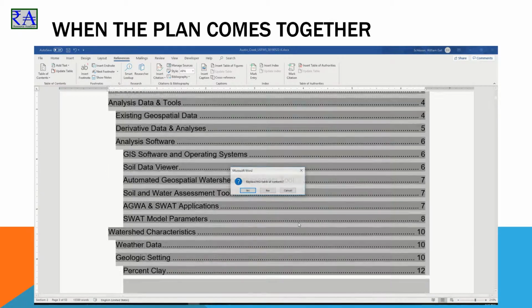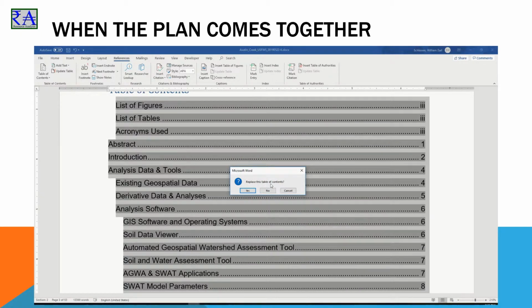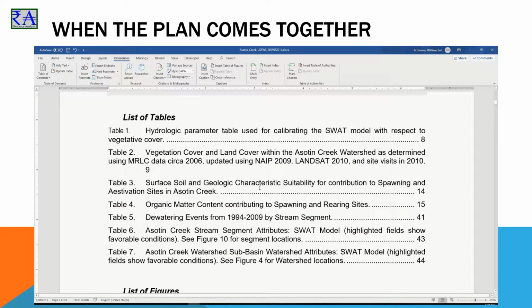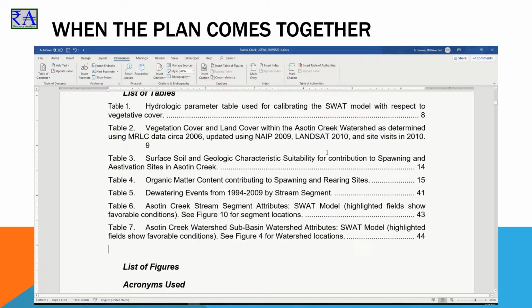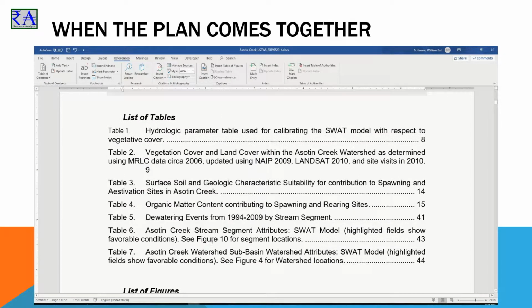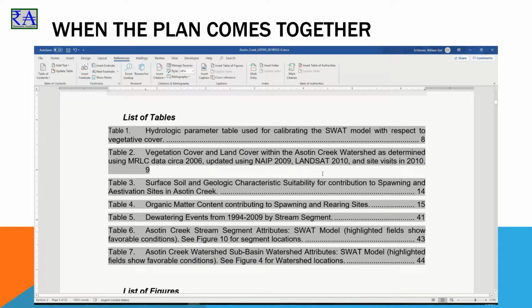It might prompt you to replace the existing table of contents. Answer no to this question. You want to retain your original TOC and just create a new list of tables. Click no, and your new list of tables appears. It shows your titles, listed in order of table 1 through 7, and the right-aligned page numbers where they are found. Table 2 has a longish title and the table number does not align properly. Manually adjust the page location with a tab and all looks game ready.